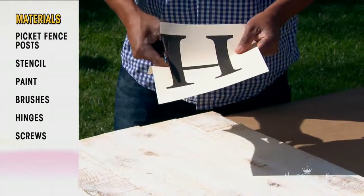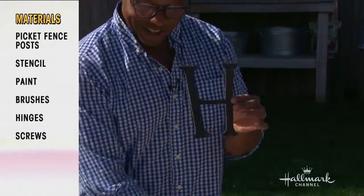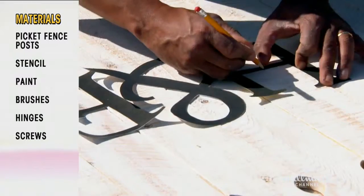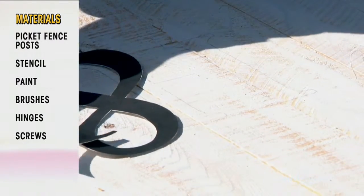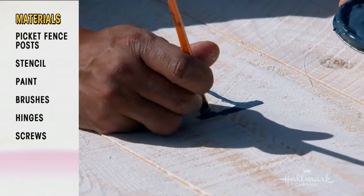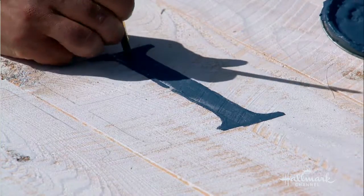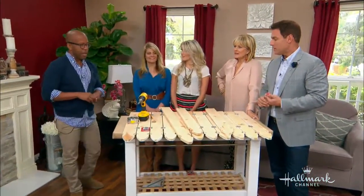And then for this, I wanted to create a monogram for the front, so you don't need big skills. Print it on your computer on cardstock, cut it out. I did an H and an F, and then just place them exactly where you want them to go. Get a good old number 2 pencil. They're not just for the SAT. Trace around, and then I went through with a little angle brush and some craft paint and just filled in my letters. Pick colors that are going to work with your flowers or your wall decor. So very, very easy.